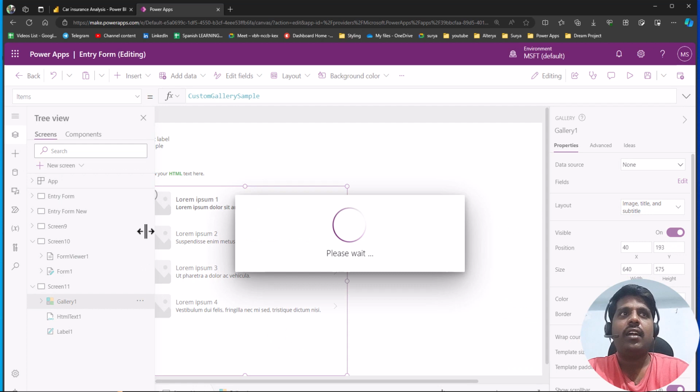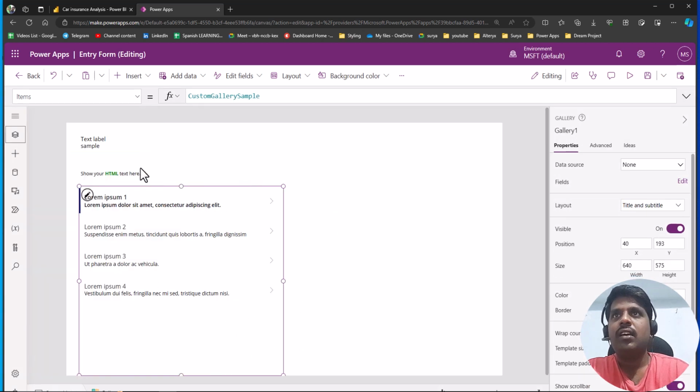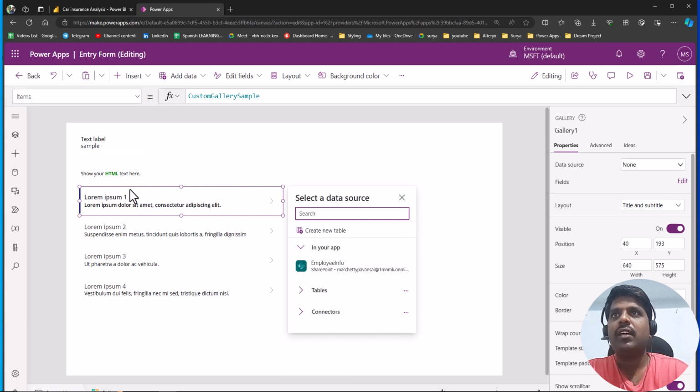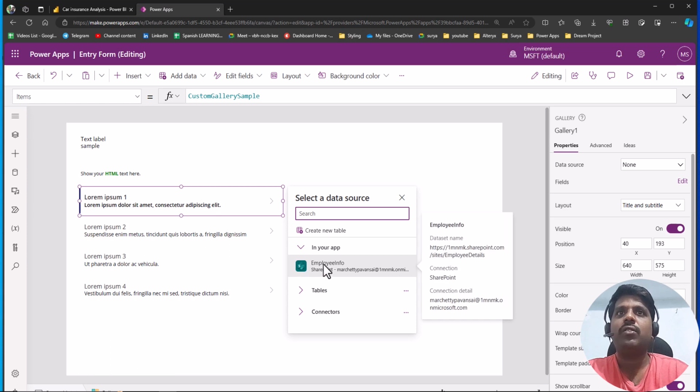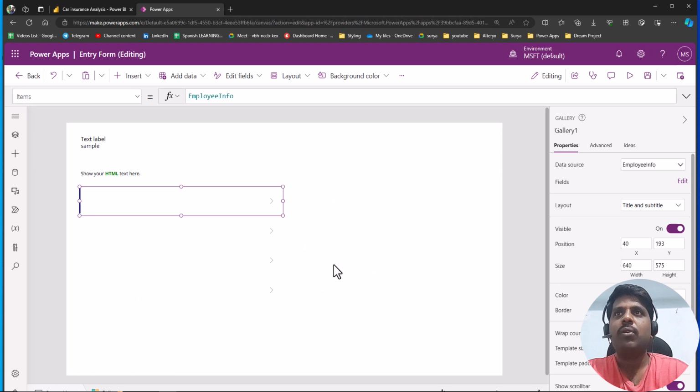Okay, and since we don't have images, here we have this edit option where we could edit a particular context with respect to the part, right? And suppose if we want to choose the respective employee info, I can just click on this employee info, and you'll be able to see all the employee info data which is present in our SharePoint.